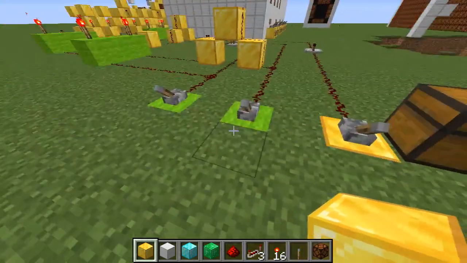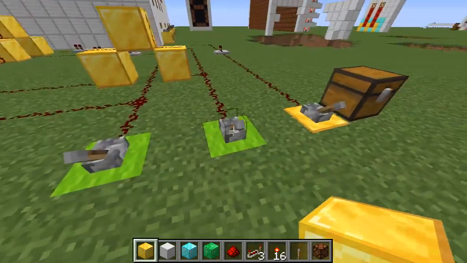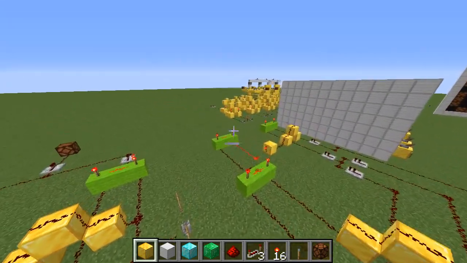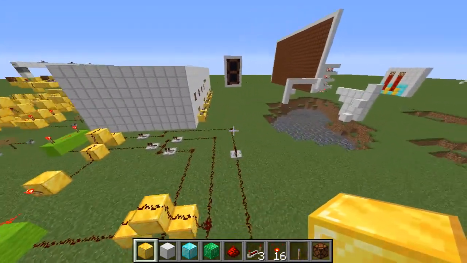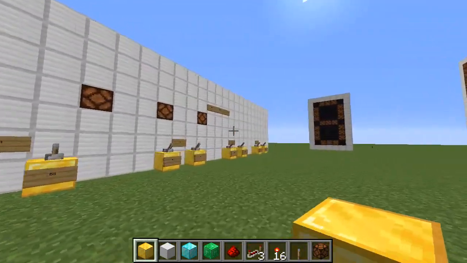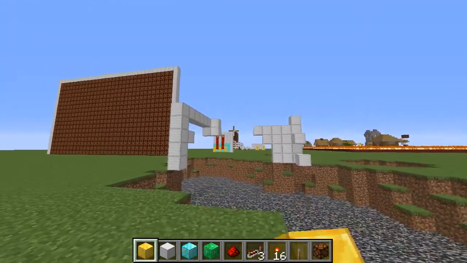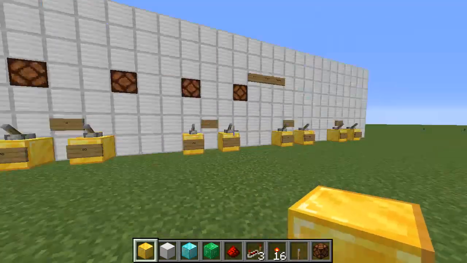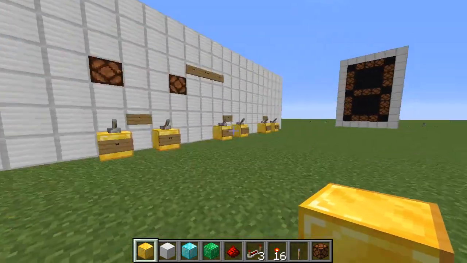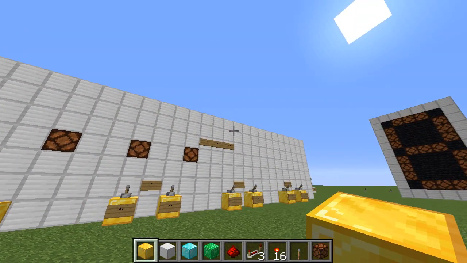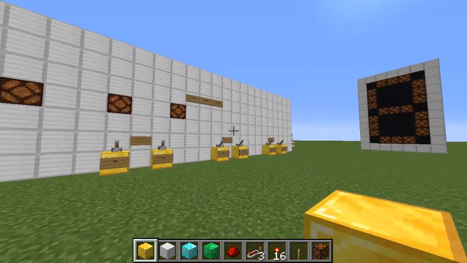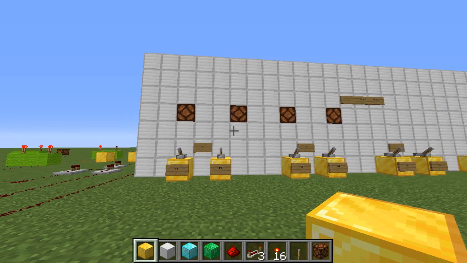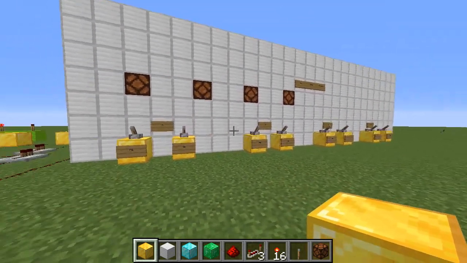Alright then. This is just a more organized version of that one, where the switches are closer so that it's easier to do. I destroyed it over there because of all that's happening. This right here is the first version of that thing over there, which is what I showed you at the beginning of the video. This is a 4-bit calculator, capable of doing 4-bit processes. Well, I say processes, it's really only one process, which is addition.